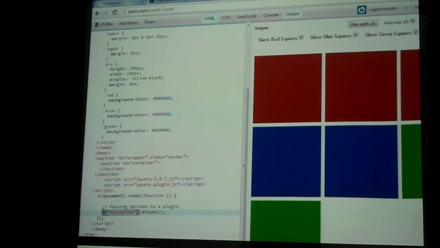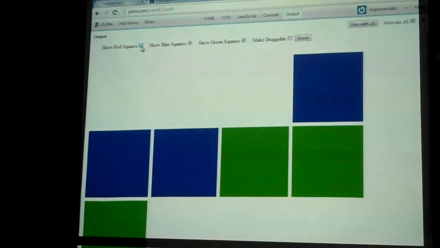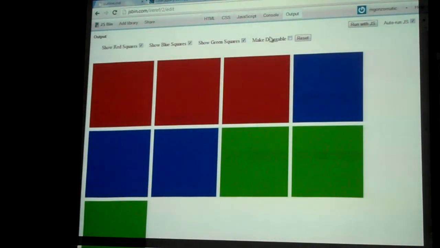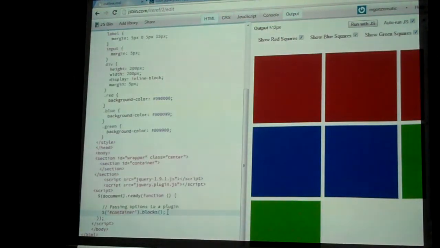So we're going to select my container element, which you can see up here is just my section container. And then when I select my container element, all I have to do is call my plugin, fire it off of that selector, and it builds everything that we just already had. It's just a lot simpler to wrap it up in the plugin, because instead of having all that code sitting in the page, this is all I have now. It's just that sitting in my document right now.